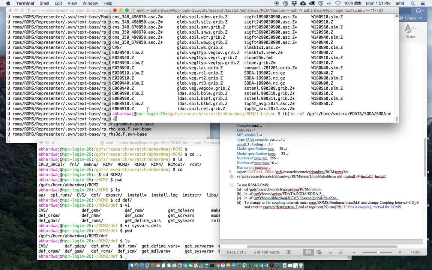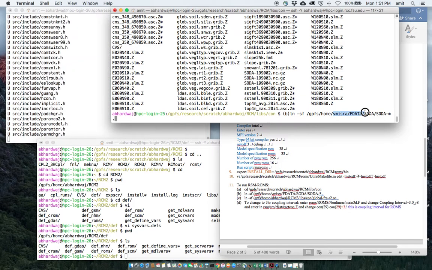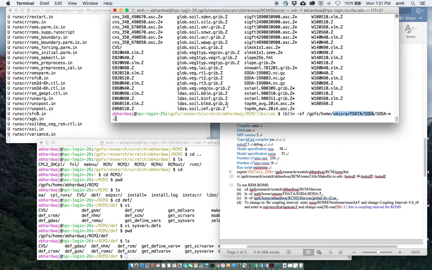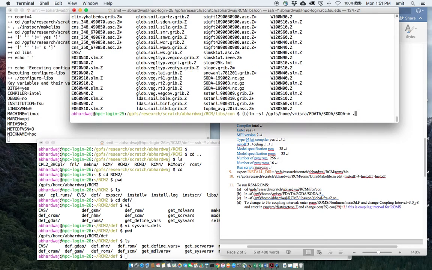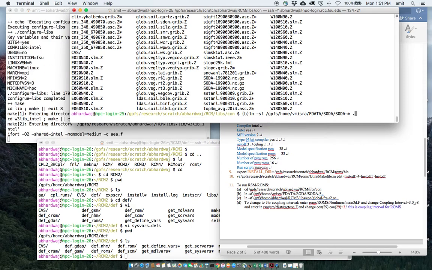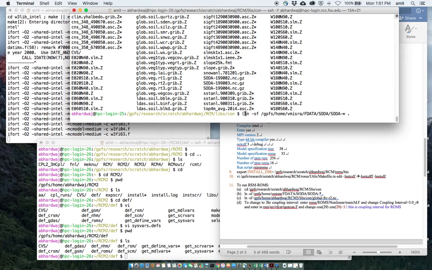So SOTA files we have in the vmishra fdata folder. So we have the SOTA files in netcdf format. In the next video, we'll show how to prepare SOTA files and initial condition data. It needs. So at present, just installation and how to run in a short way.